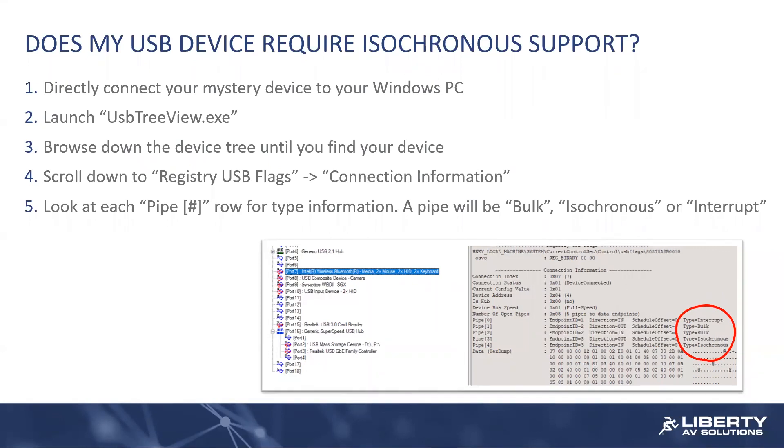Is there any software that can help a user determine how many tiers are being used? It absolutely can. If we have time at the end, please remind me — I'd be happy to fire it up on my machine to show you how the tier structures work. But I can show you a little bit here on this slide. You can see here that this Realtek USB Gigabit Ethernet controller is sitting at the lowest most tier on my particular device tree. Let's call this tier N — the hub that it connects to is N minus one, and as it goes back into the root controller, it's N minus two. You can start to see how things start to stack up in tiers. The visualization is that this can turn into a tier pyramid looking type thing. All we need to do is look at the device and work our way back counting tiers. That's an easy way to go.